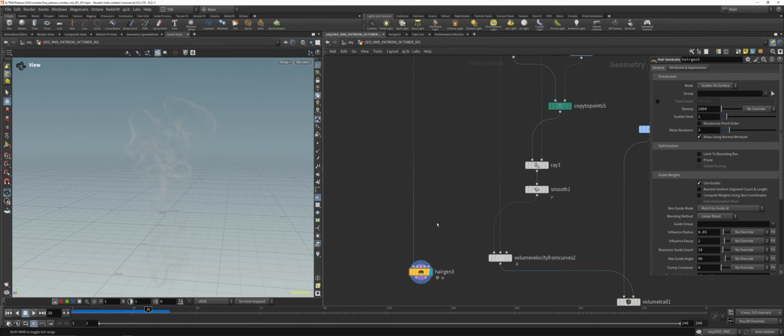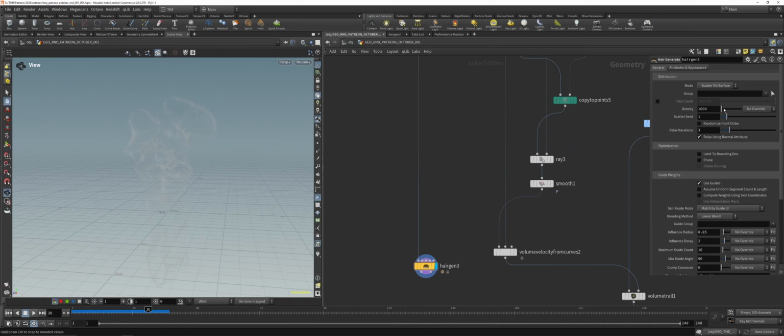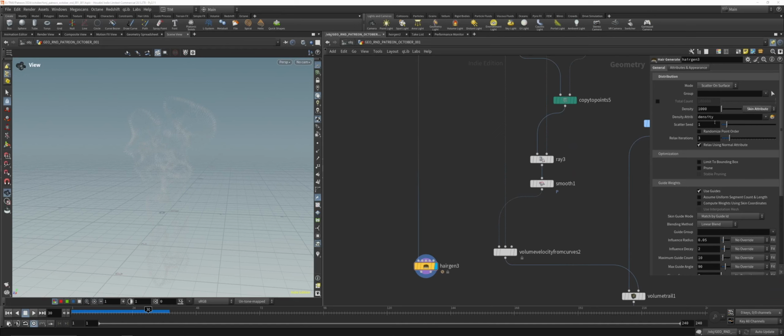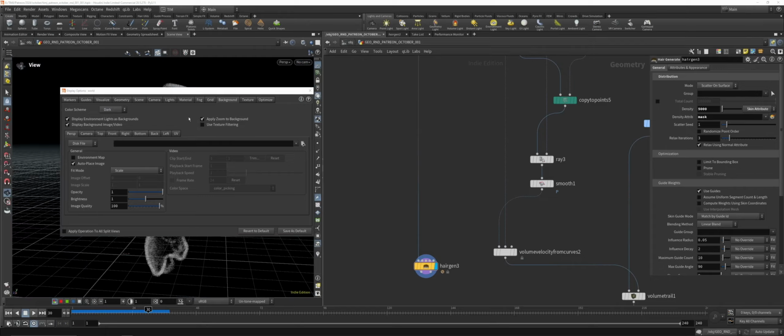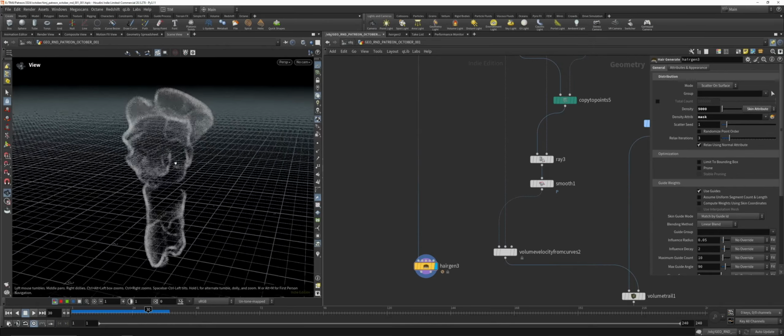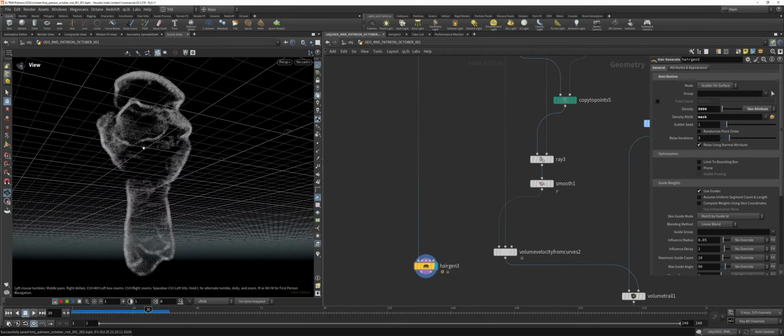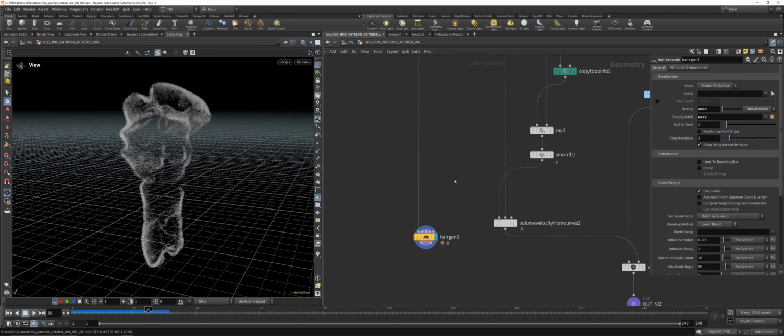And let's just go density, skin attribute, and let's just mask. And I want more hair here. We can see that a little bit better. Let's make the dark. And you can see we will scatter on our mask attribute that we created.